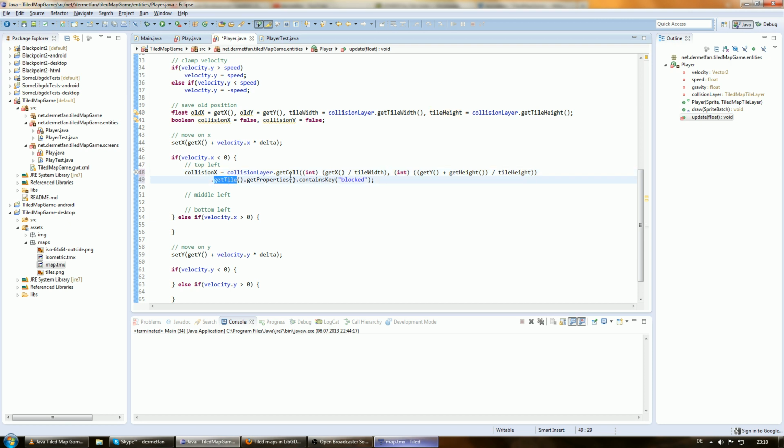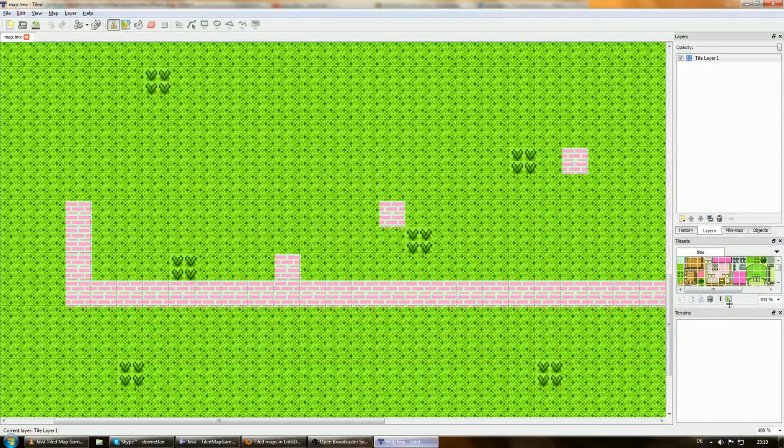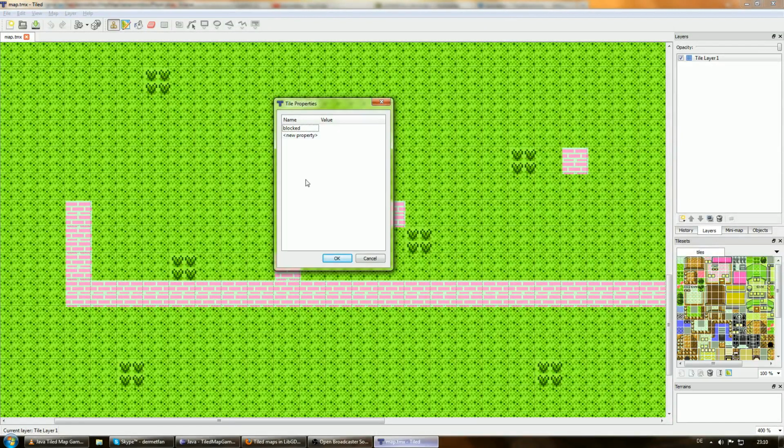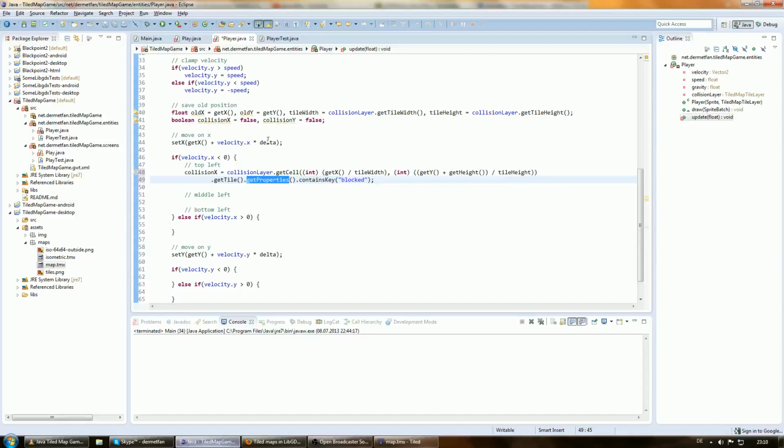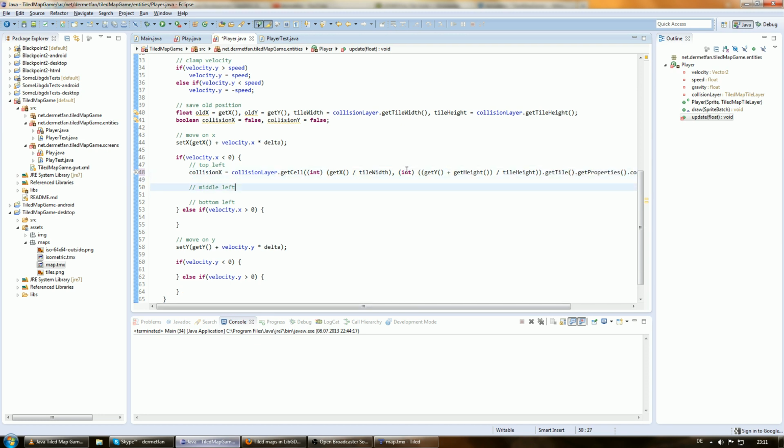And then we get the tile in that cell, get the properties of this tile, which is the properties of the tile. Here are the properties of the tile, and these in name are the keys, and in value, well, they are obviously the values. So we are checking if this tile has the property, the key blocked, and there we see, in this case it has the key blocked. We don't know what it's going to be like in this case here, but anyway, we're getting the properties and we're seeing if it contains the key blocked. We just have to do that a couple of more times.